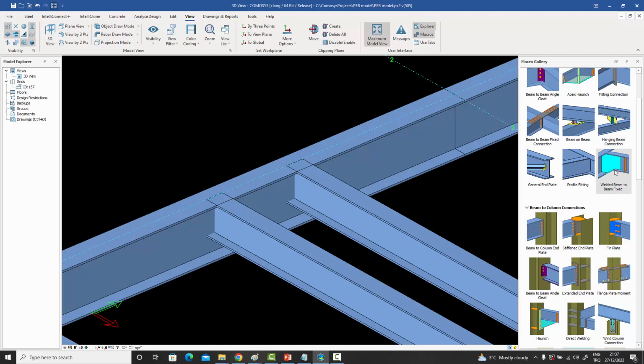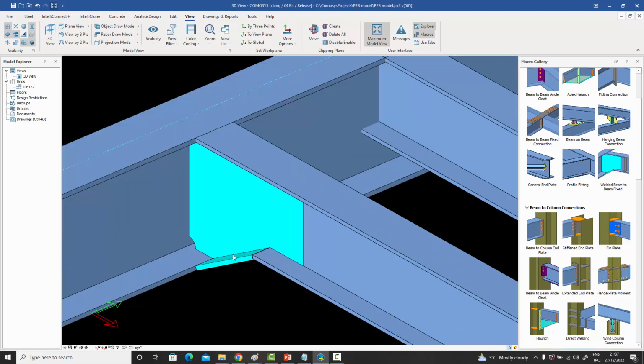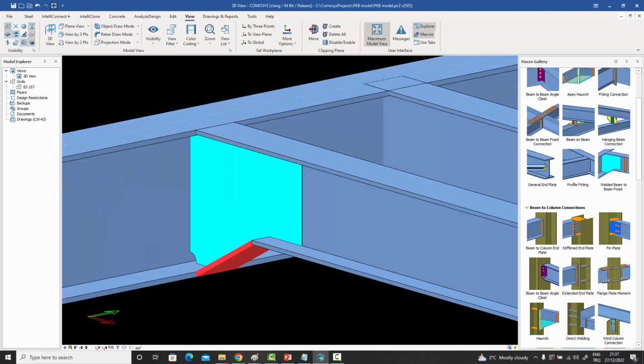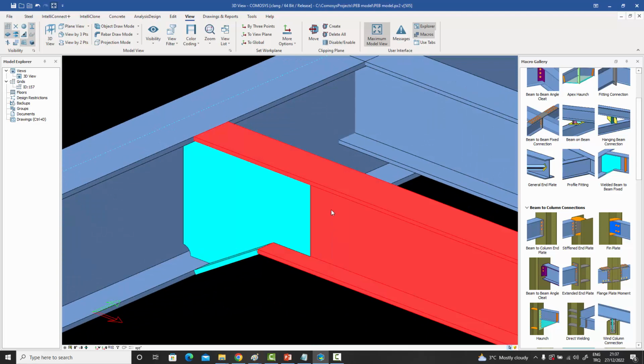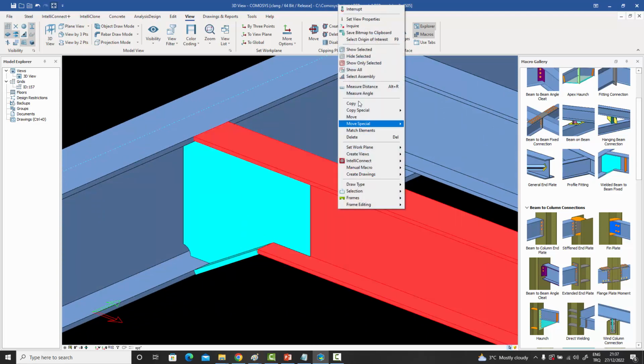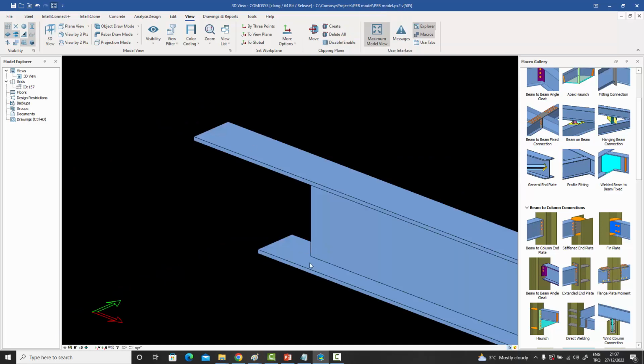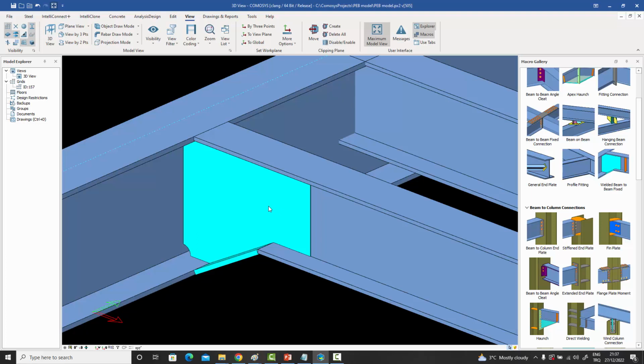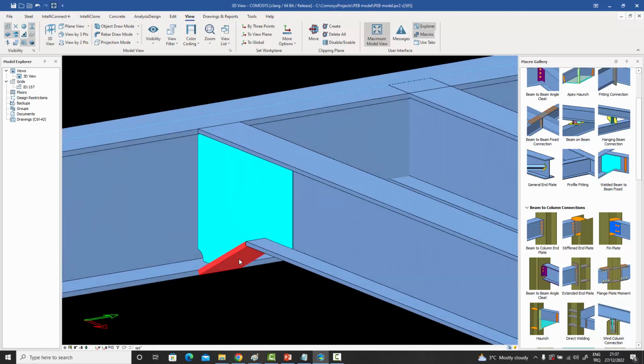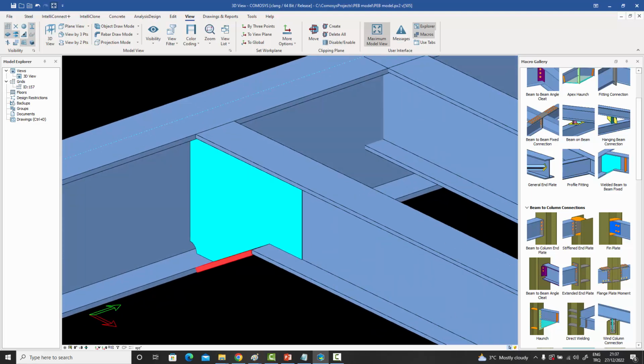This is also used in the offshore industry a lot. So all you do is you basically select the main beam and you select the secondary beam, and immediately you have this connection in which plates are used. The flange, the web of the secondary is cut out. So if I were to just show this one only, for example, you can see that the web has been cut out. And if I were to show all, again, a plate has been inserted in the location of the web in this way, and the flange has been extended, it has been continued in such a way that it hits the bottom flange of the main.